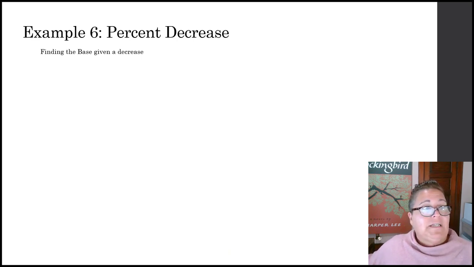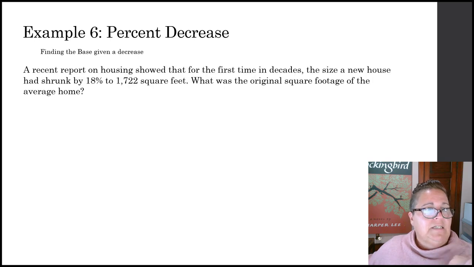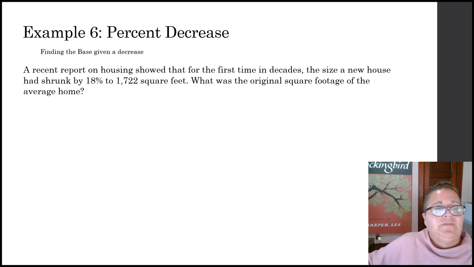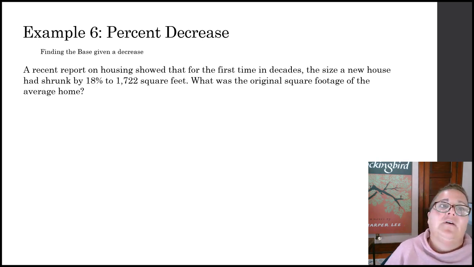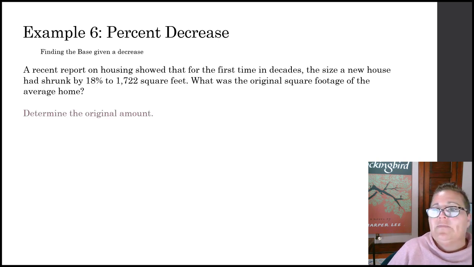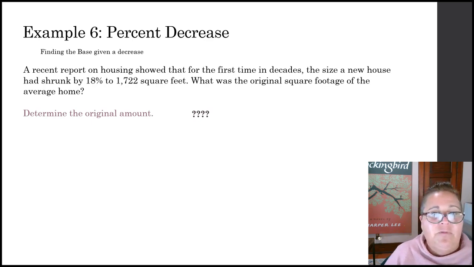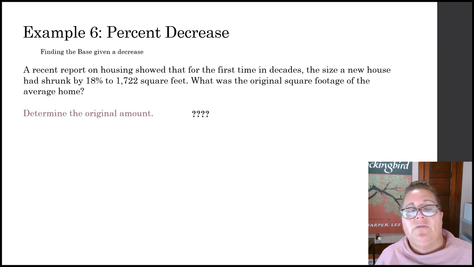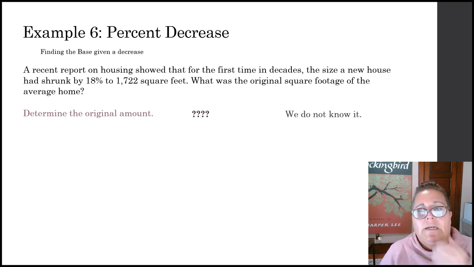Okay, percent decrease. Same idea, finding the base given a decrease. A recent report on housing showed that for the first time in decades, the size of a new house had shrunk by 18% to 1,722 square feet. What was the original square footage of the average home? So we're no longer doing McMansions. We want to determine the original amount, which, by the way, we don't know.